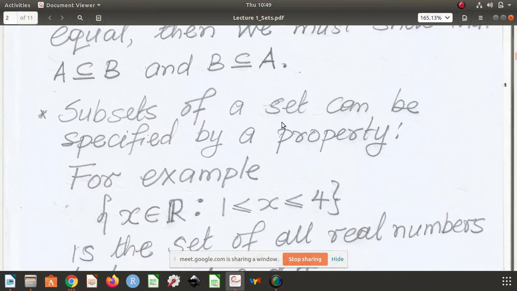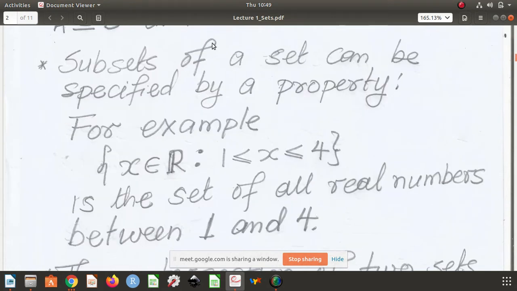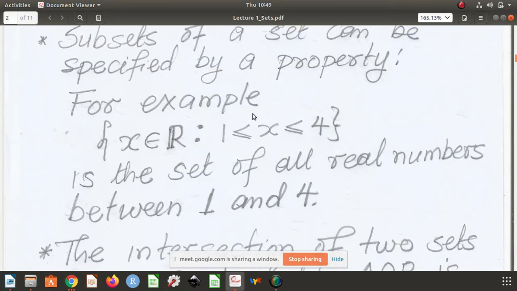So you can also split a set into smaller sets, which is what we call subsets. So for instance, you can use a property to specify the subsets. This R here represents the set of real numbers. We shall cover real numbers later, so this symbol will appear frequently. So for now, just know that this fancy looking R represents the set of real numbers. We shall also define all these sets, the real numbers and so on.